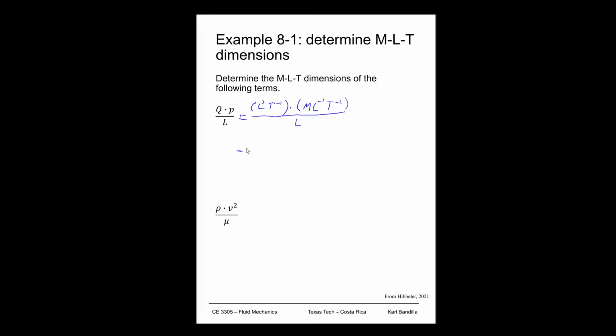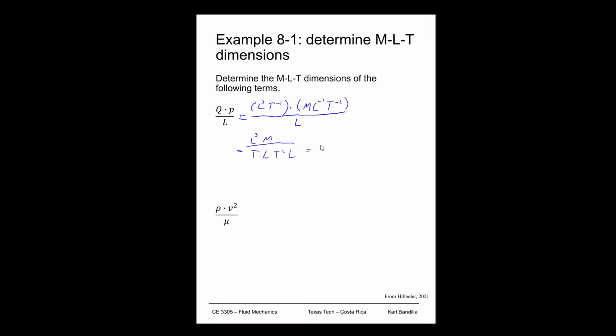So then if we write these together, on the top for the first one we have L cubed. We also have a T down there. Then we have M, and then L to the minus 1. And, not minus 1, that's just to the 1 then, of course. And then T to the 2. Let that be up here. And then the only thing left is an L down there.